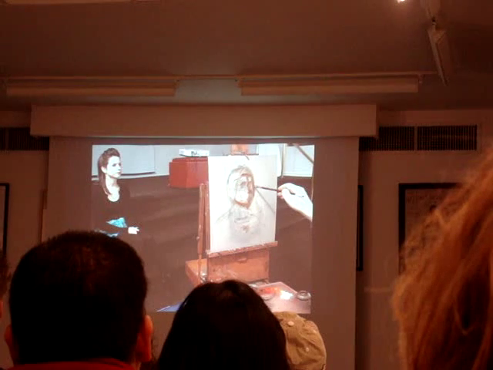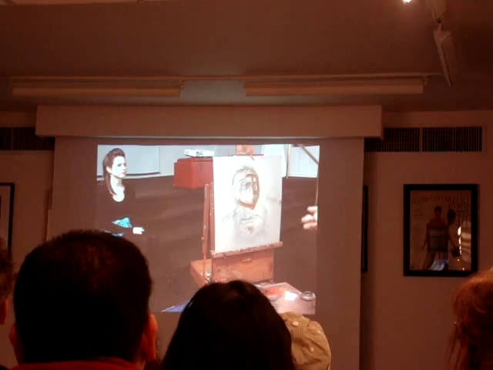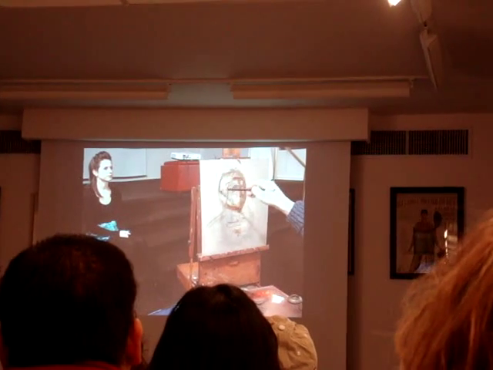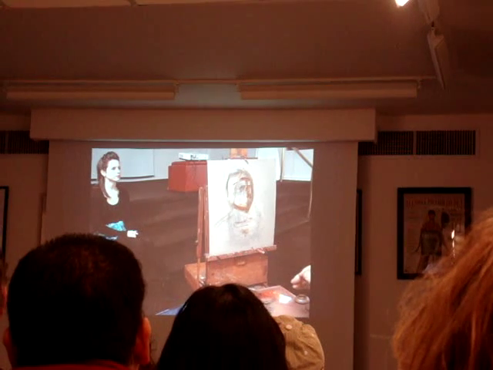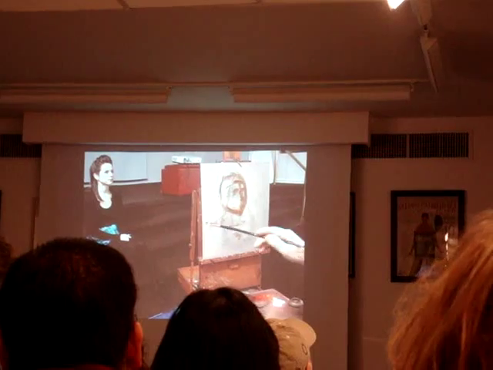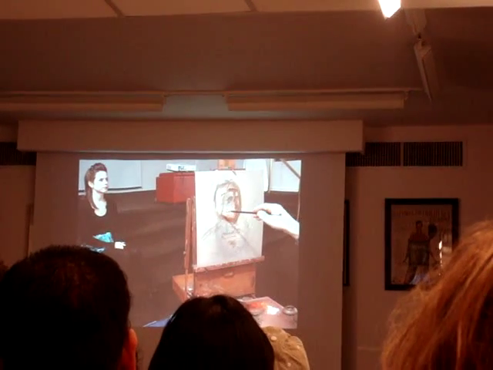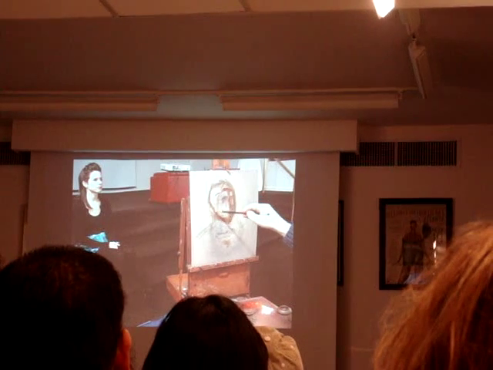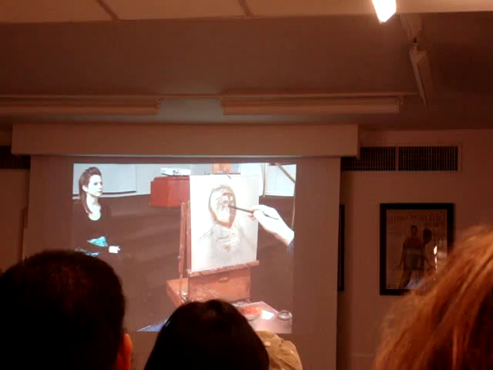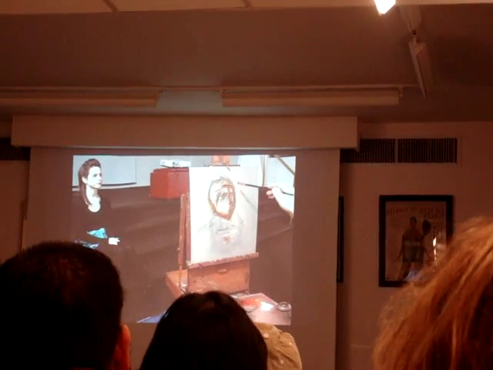I never start with the details first. I'm just looking for the basic forms, you know. And what I try to do when I'm painting is see the abstract forms that exist in reality. Now I'm saying that partially because everybody knows me as a realist. So you're probably thinking, why is he saying abstract? Well, I'll tell you why.